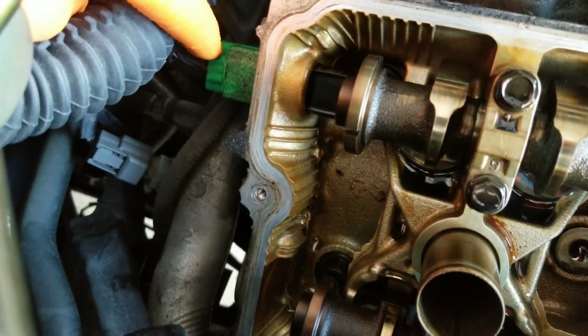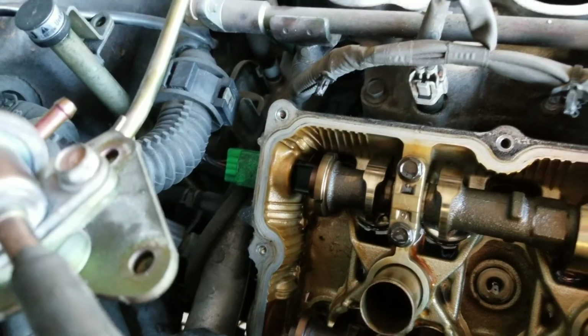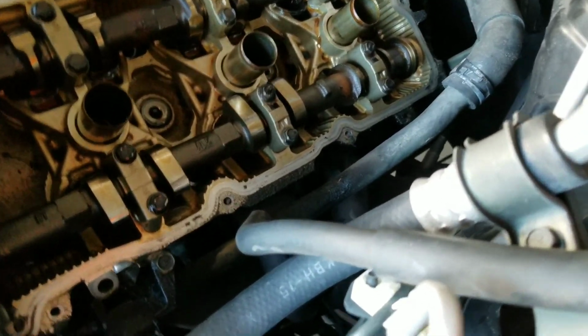Right there, that green plug. That's your second cam sensor, and those are notorious on G35 to go bad along with the crank sensor. And the crank sensor is on the driver side lower block.